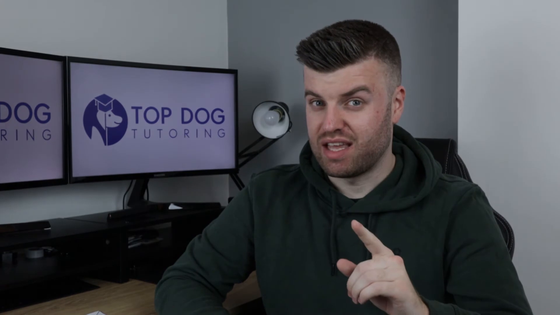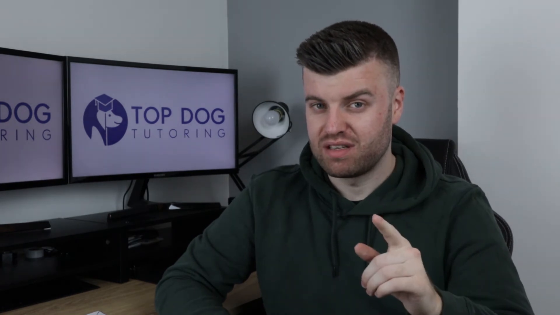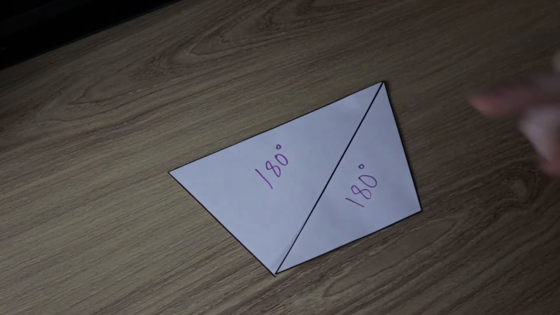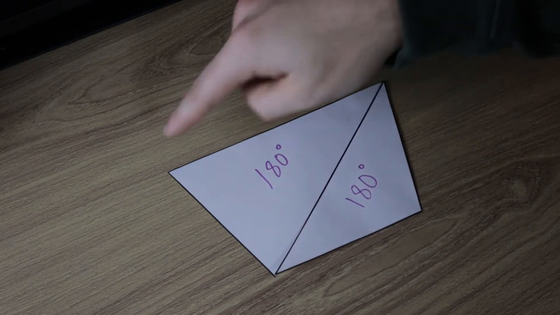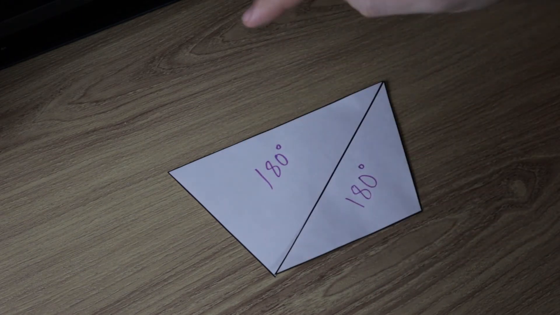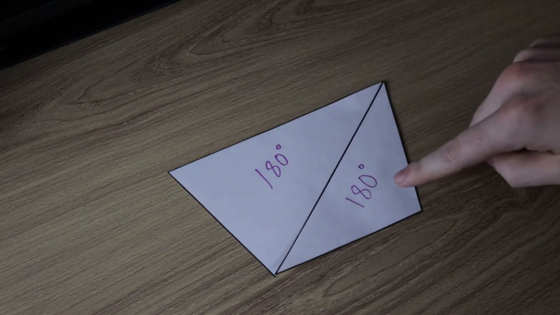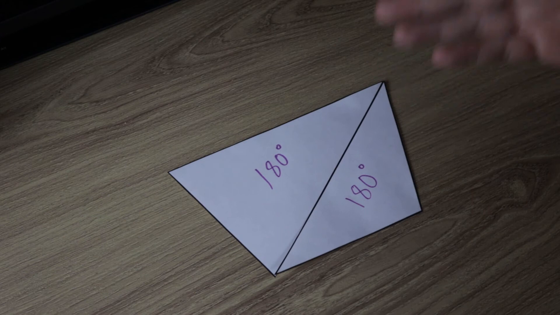We can take this thinking a bit further, let's have a look. So now that we understand that all quadrilaterals are made up of two triangles, we know that the interior angles must add up to 180 degrees plus 180 degrees which is 360 degrees. But we are going to take it one step further.